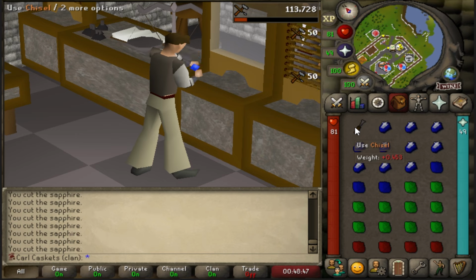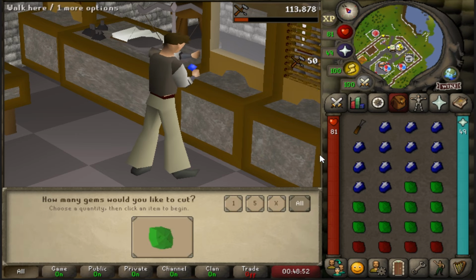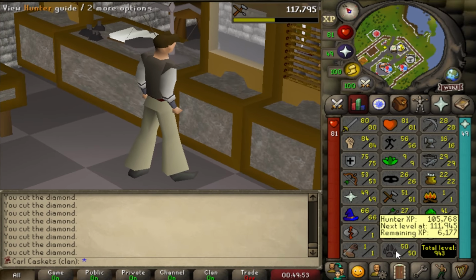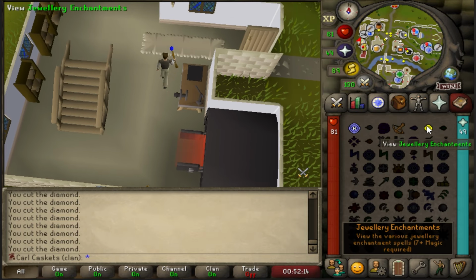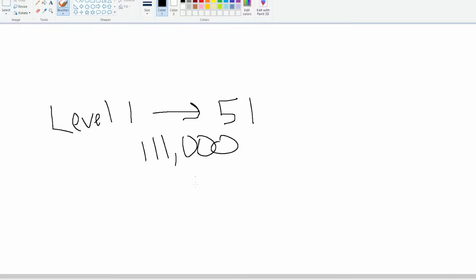Well, first things first, I guess I can start by chiseling any gems that I have in my bank right now. All right, that got me all of half a crafting level. Nice. Only still 20 levels to go. To give you an idea of how long it's going to take, from level 1 to 51, I needed about 111,000 experience.